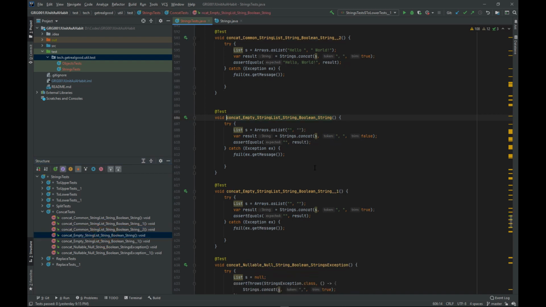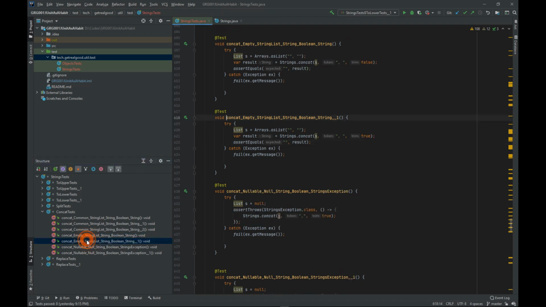The next one, what we're doing is we are passing in an array of 2 empty strings, and we are checking that in fact we are going to get an empty string as our result, which is what the case is.